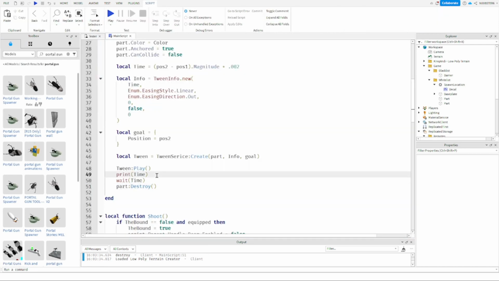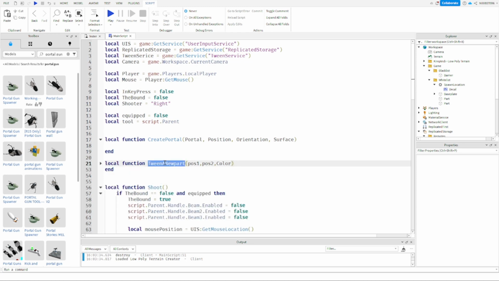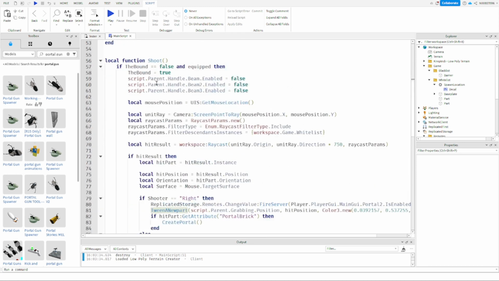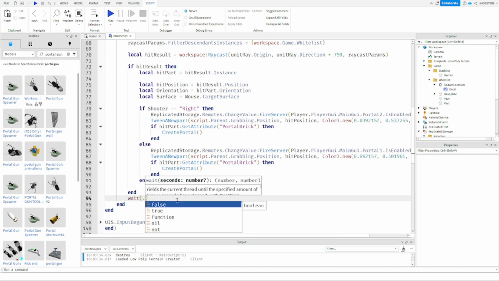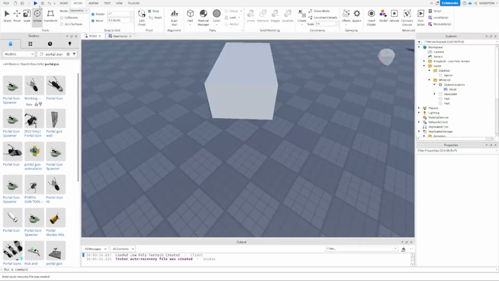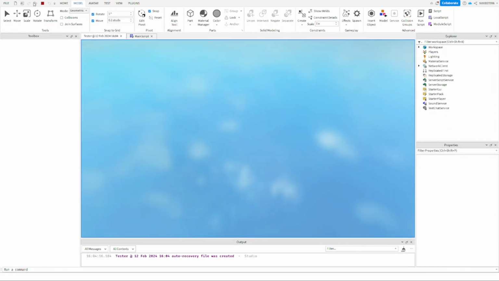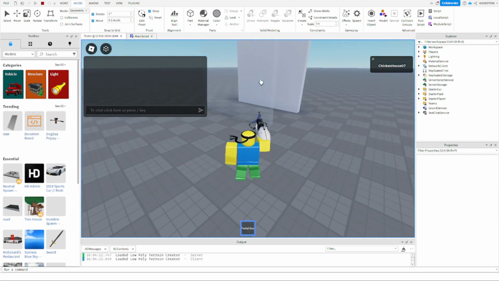Okay, it must be a value, so let's read back through the script. Between a new part, we want to do this after this has been called if hit result. If the... okay, I see. After this second to last end, we will do wait 0.25 and then the bound is equal to false. There we go. Now you should be able to shoot.